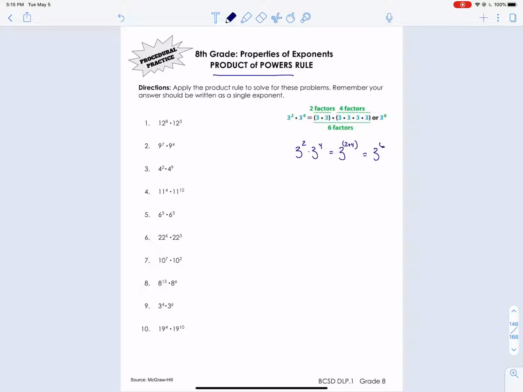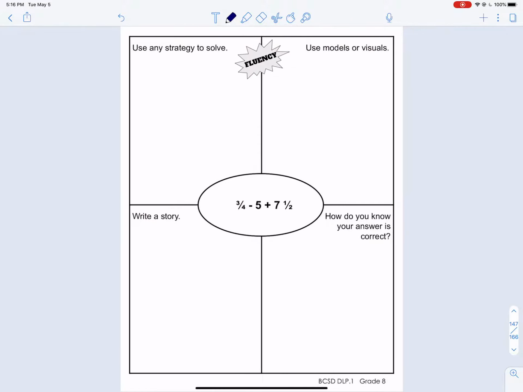All right, so let's just choose a couple to do. We're not using a calculator here, and we're not figuring out these really large numbers. We're just simplifying. The first one, base is 12. We add the exponents, 8 plus 3, which is 11. So 12 to the 11th power. Number 7, base is 10. We add the exponents, 7 plus 2, that's 9. So it'll be 10 to the 9th power. And that's it. Same thing all the way down. Again, this is review. We've done it. So I'm going to let you do the rest.